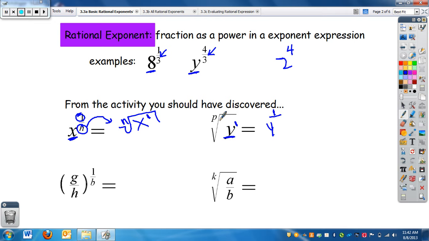So g over h: this is your radicand, this is g over h, b is your index, and it's to the first power. Here, my base, I have my radicand a over b, so my base is a over b.